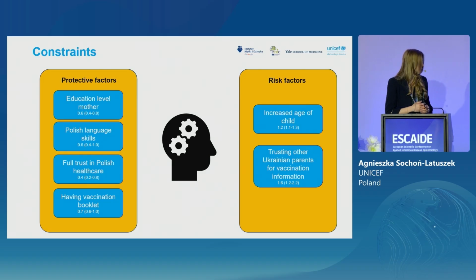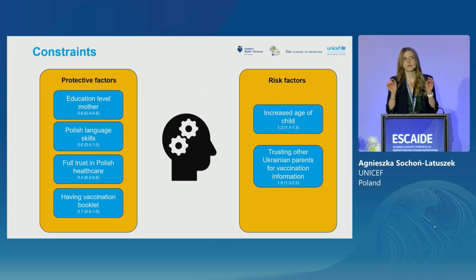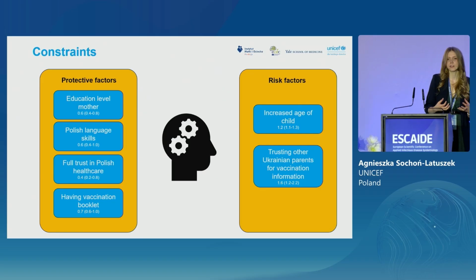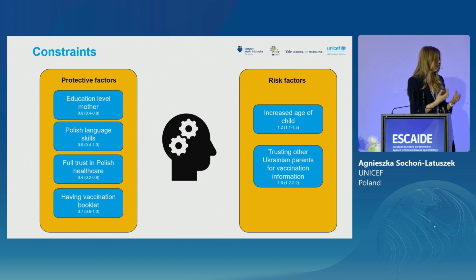And it's an interesting one that this is a risk factor because when we are in an uncertain situation, like mothers from Ukraine being displaced in a different country, we're counting on others who are in a similar situation as we are. The social networks, Facebook groups of this world, Instagram, we are listening to all this information rather than listening sometimes to official institutes, even though we have the trust in the medical system.